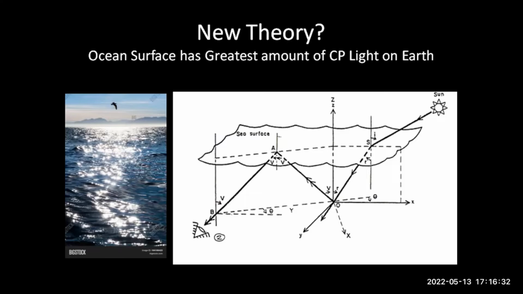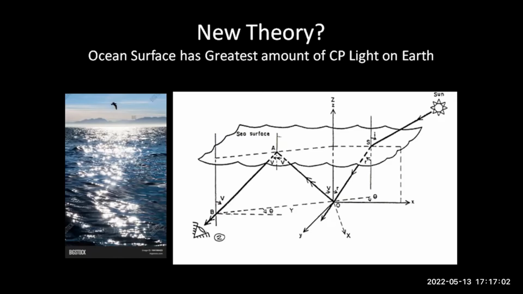Now, the amount of circular polarized light depends on how close to the surface you are. But if you're very close to the surface, let's say within 100 microns, where we believe that life indeed started in this micro layer of the ocean surface, then we could get up to about 5% maximum circularly polarized light. And that 5% is in fact the maximum where we are going to find circularly polarized light on Earth.